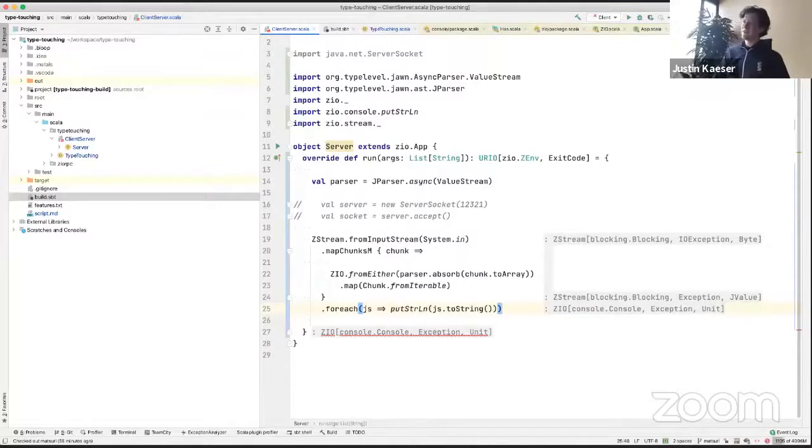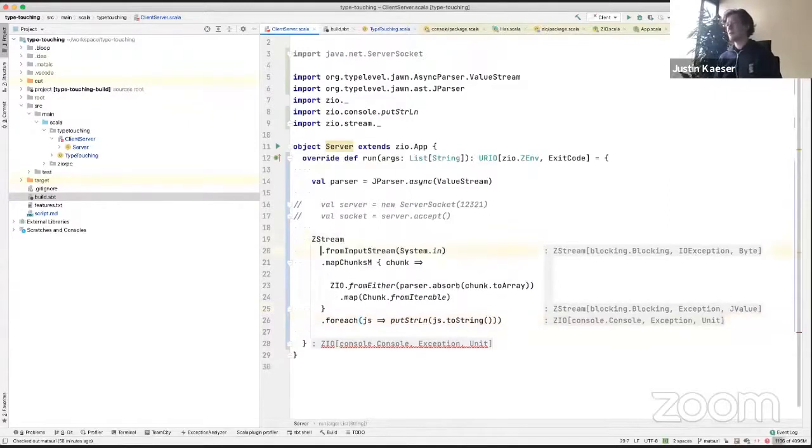But now what you see, we've chained a few of these method calls from input stream, map chunks m, for each. And on the right side, now we see more type infos. So the Scala plugin or IntelliJ will give you type infos for each step of a chained method call.